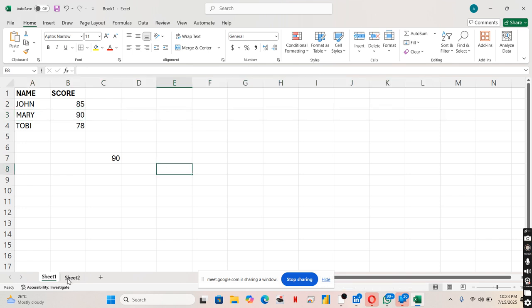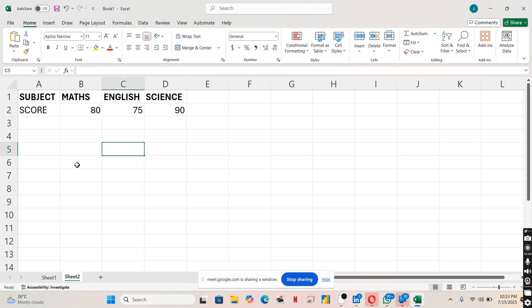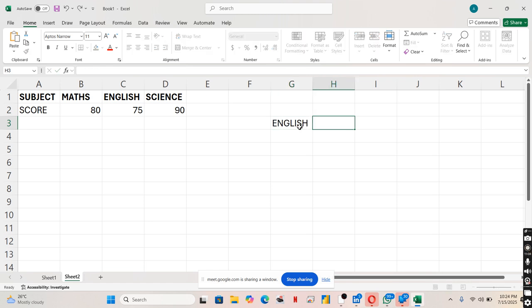But HLOOKUP is like this. You see, I have maths here, I have English here, and I have science here. So I want to look for an English score, and it's like this, because this 75 is filled under this place. If it's something like this, it's VLOOKUP I will use.